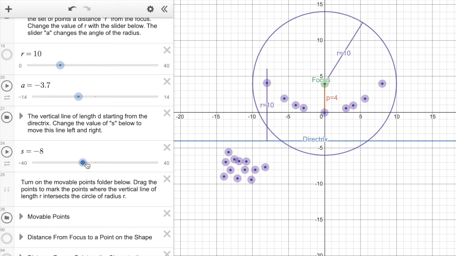You can slowly start to guess what the shape will be. This point will be on our shape, and likewise, this point here will be on our shape.